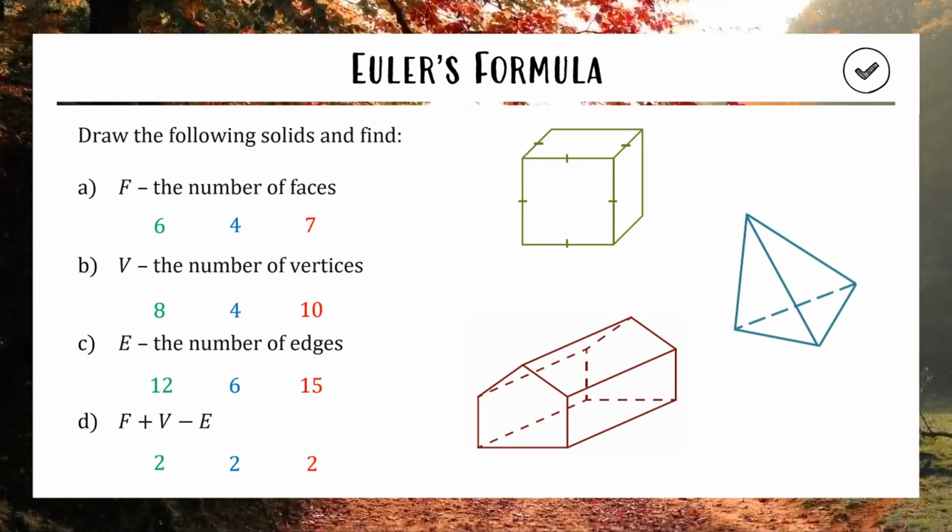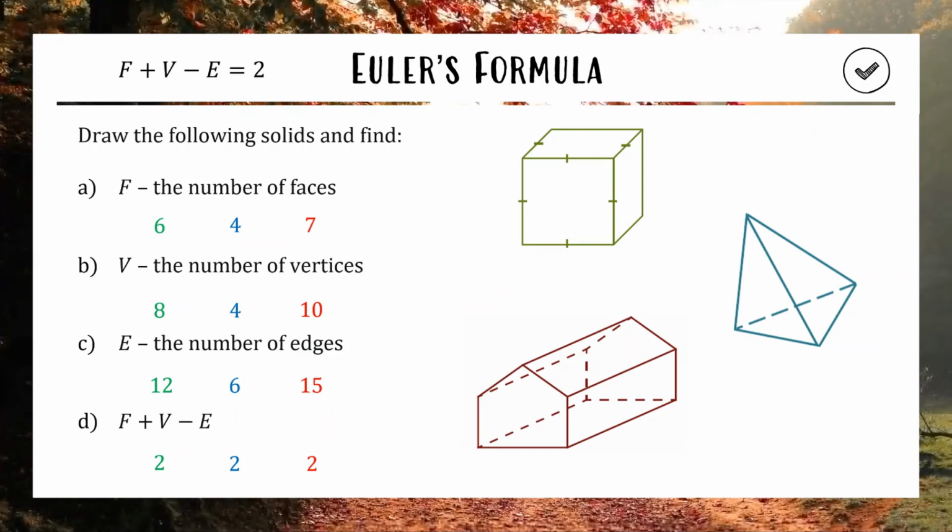So a few hundred years ago, a very smart man called Leonhard Euler figured out that for any 3D shape with flat faces, so any prism or pyramid that looks like this or any other shape, if you do the number of faces plus the number of vertices and then you subtract the number of edges, you're always going to get the same answer. You always get 2. And so we call that Euler's Formula, and we still study it to this day. So it's just a cool pattern, basically.